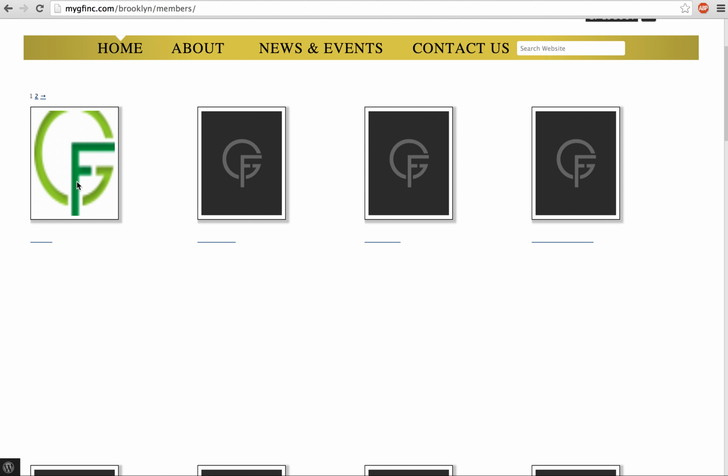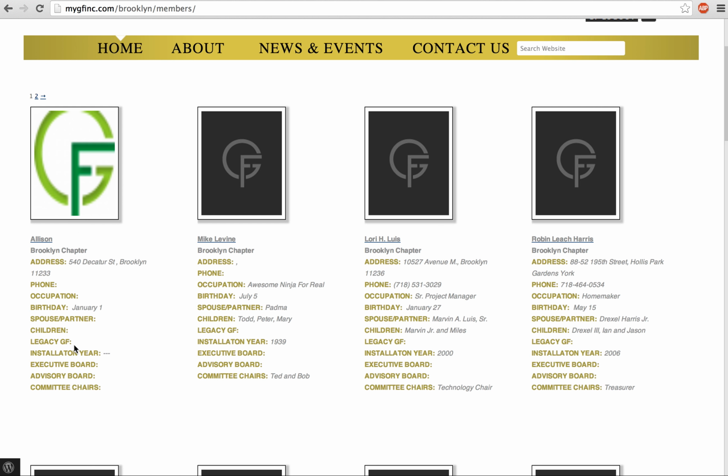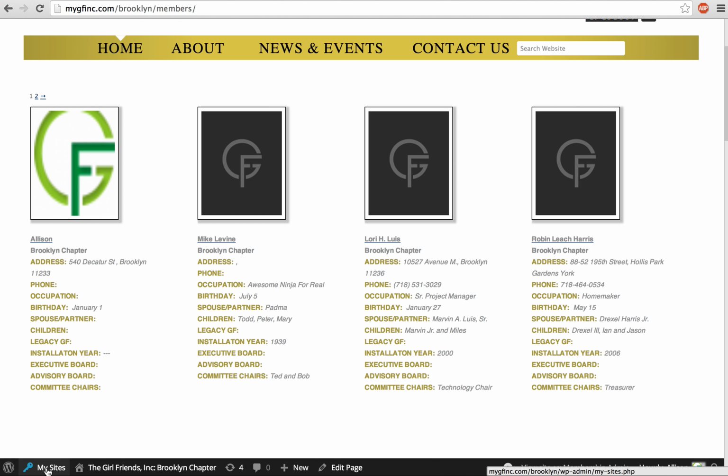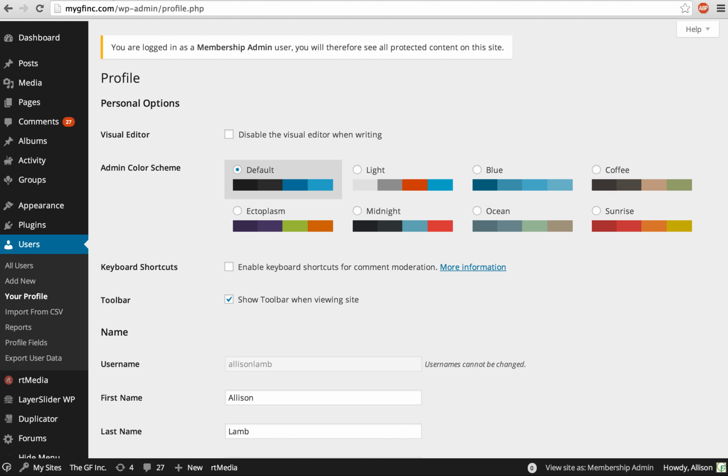Allison's profile is right here, all the way to the left. Now, as you can see, she has some work to do. Her profile still has not been filled out entirely. So we're going to help her out with that right now. What we want to do is go to our Profile tab and click to edit there. You can get to the Profile tab by clicking over here. I already have that window open, so we're going to take a look at that right here.